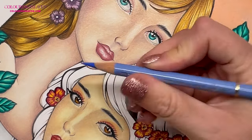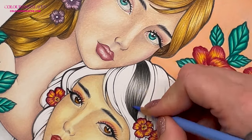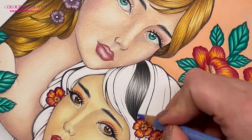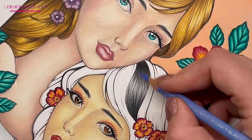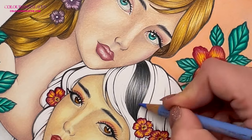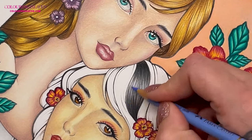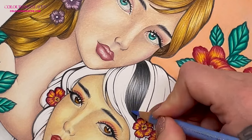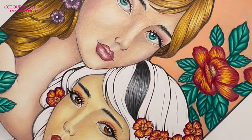Now I'm going to bring in the light ultramarine 140, and coming from the black, sort of from the mid-center point of the black, we're going to do some of this blue. So the blue gives it a little bit of dimension and makes it look a bit less boring than just colouring hair black. Oftentimes shades of black can appear quite blue in the light. So we're just putting that bit in there for now.